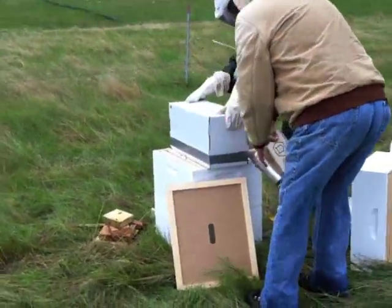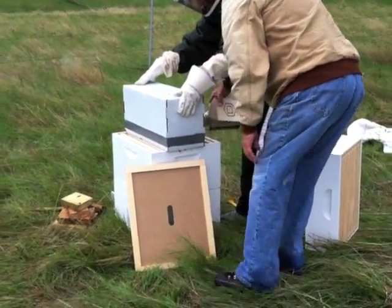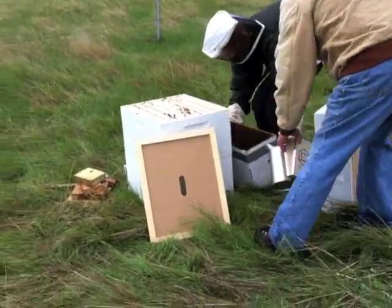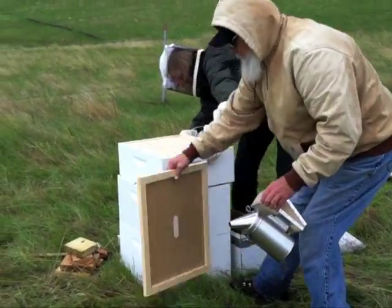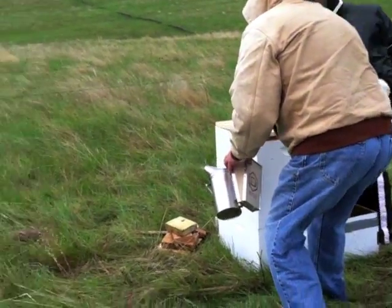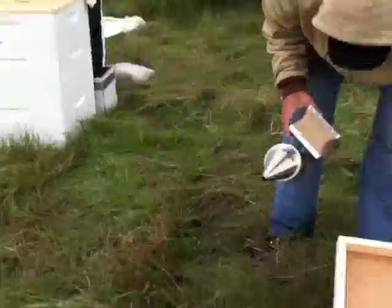And so we're going to get them dumped in there as good as we can. I don't know, there's a few thousand bees in there altogether from the ones that I've already put into the bottom box, and then those. Then we set the top piece on, and you can see there's some little short frames in that piece, and then the lid, and try to kind of get everything lined up nice and neat there.